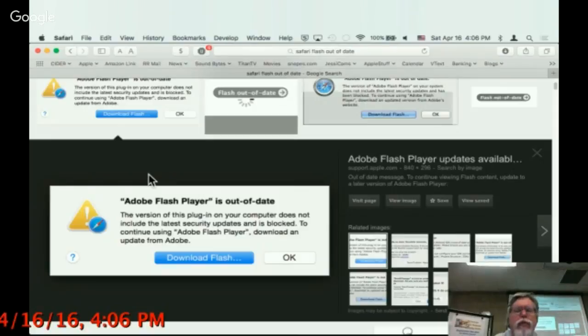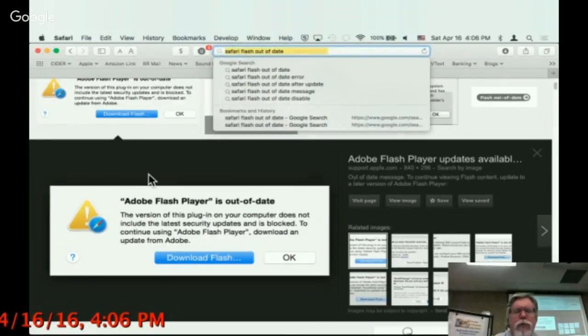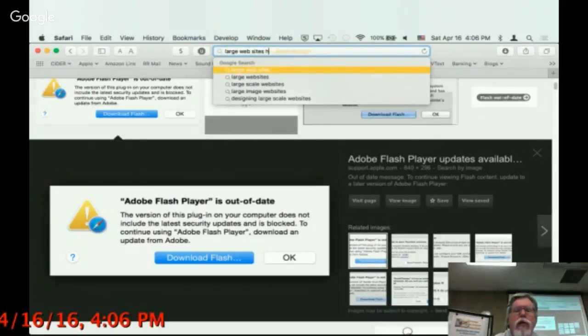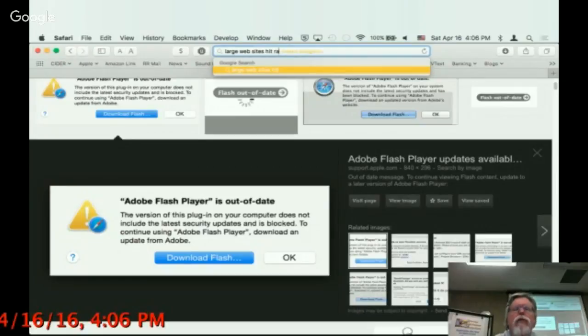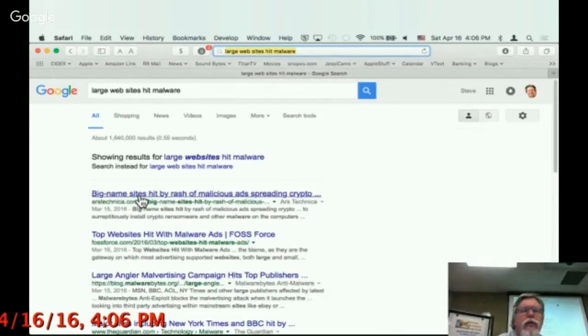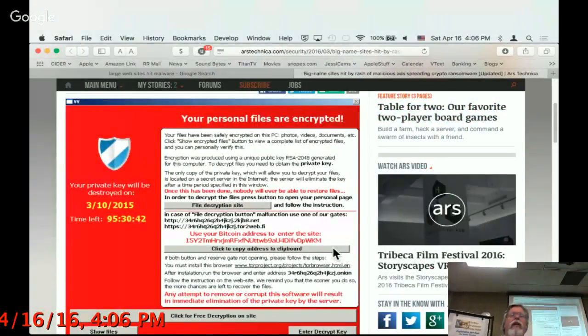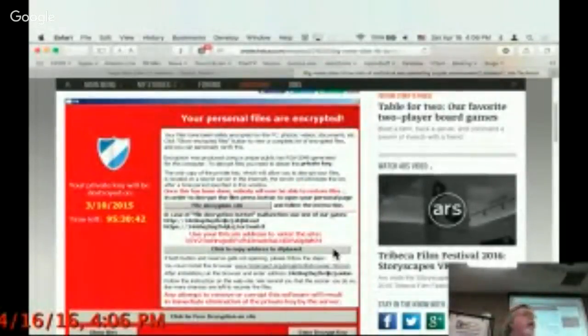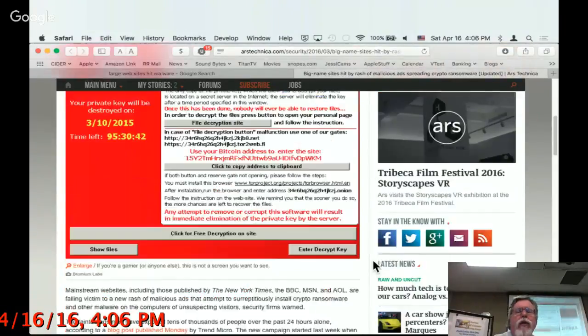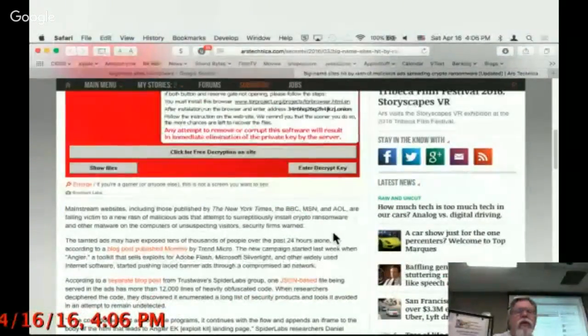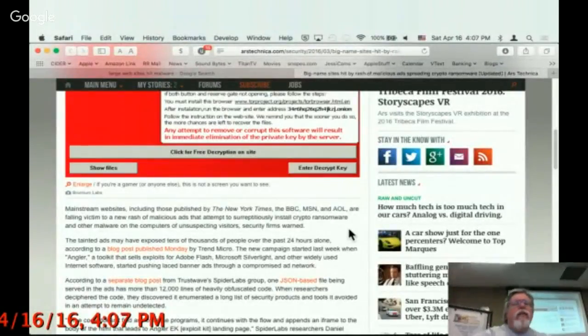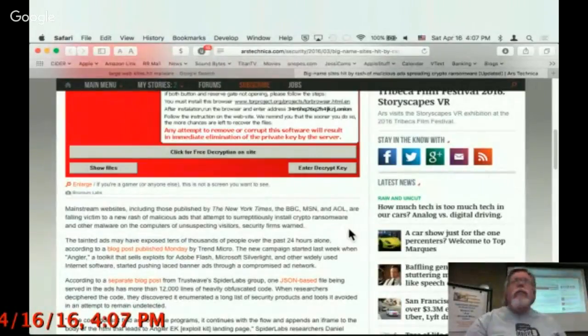In fact, that was one of the problems recently, a couple of weeks ago. A bunch of large websites were hit with ransomware malware. New York Times, CNET, AOL, Time Warner, and their websites were serving ransomware and other malware. BBC, MSN. And so we used to be able to say that if you stayed out of the dark alleys, you wouldn't get mugged. So if you stay off of the seedy websites, the porn sites, the pirate sites, you're probably safe. That's no longer true.